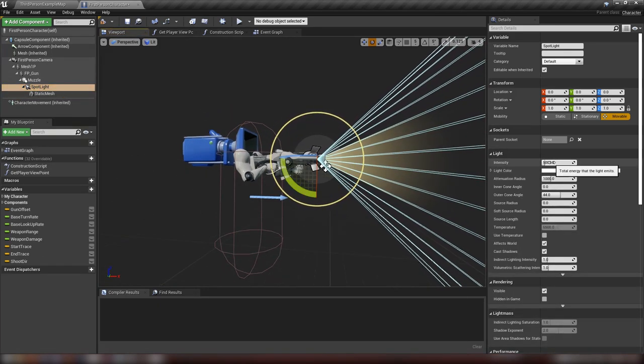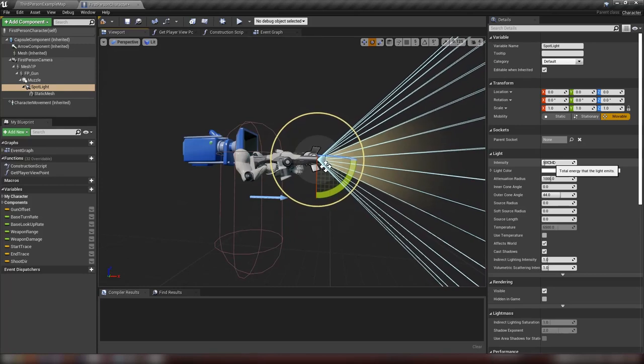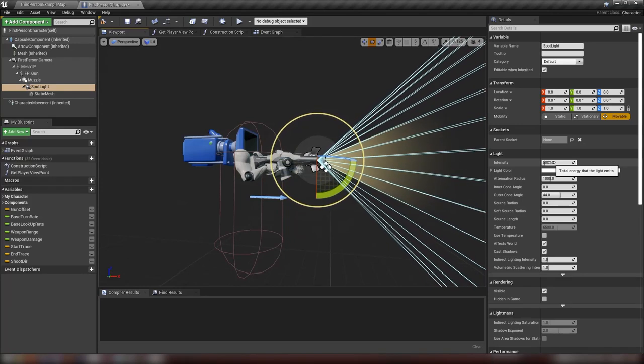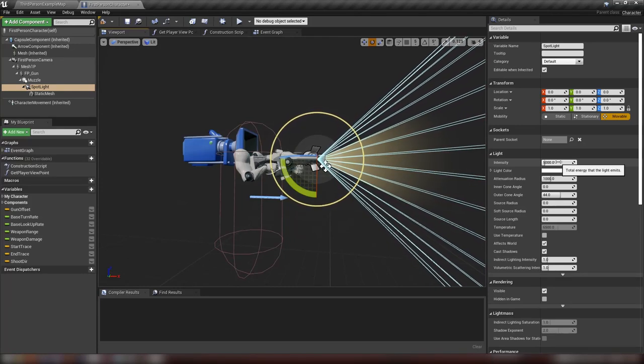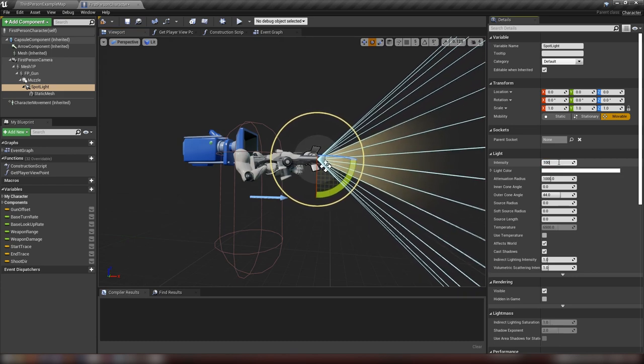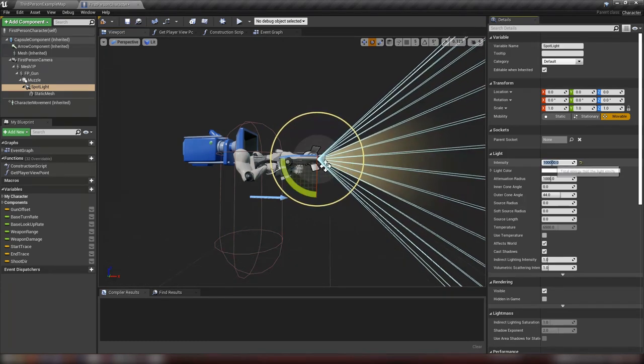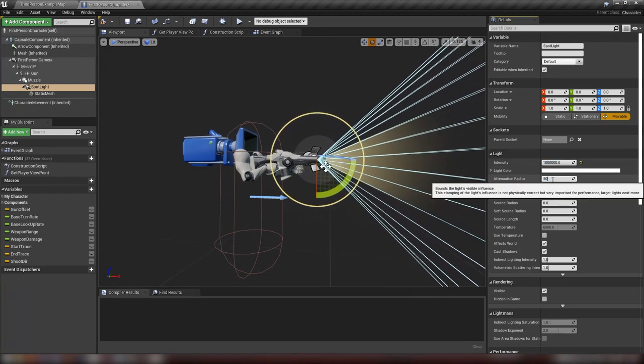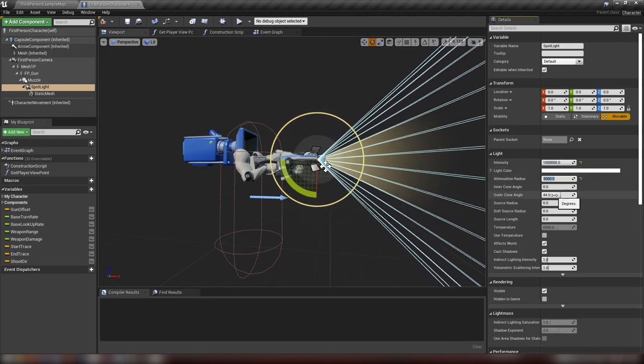And our spotlight, we need our spotlight values to be set. We want a pretty huge intensity, actually. Otherwise, the falloff is going to be huge. We won't be able to see the light at the end of a hallway or anything like that. So we'll set this up to something like 100 million. So something huge. Our attenuation radius at 5,000.